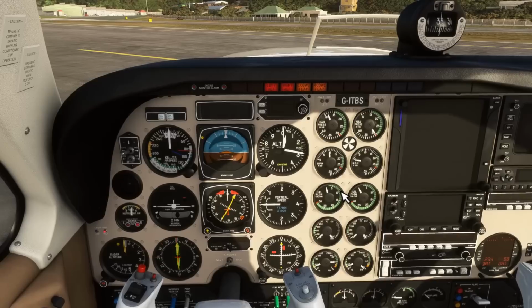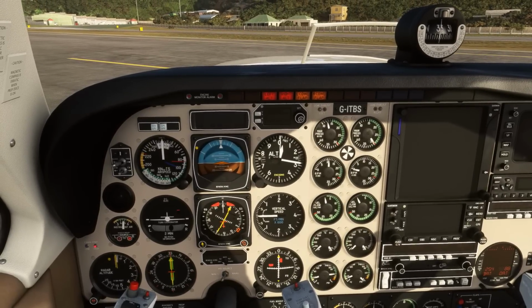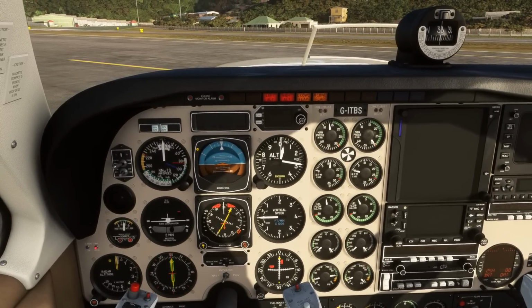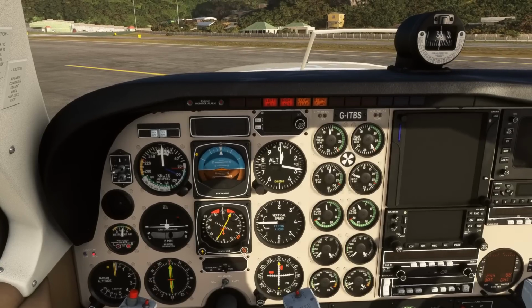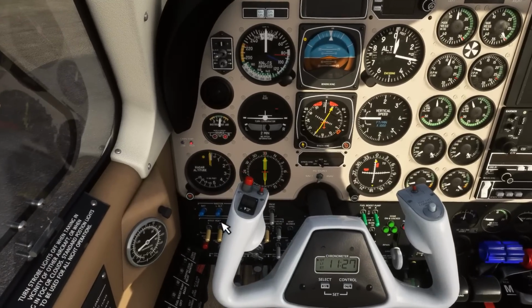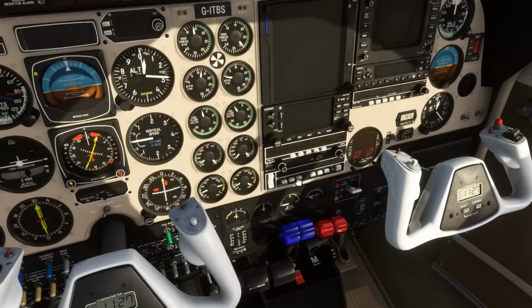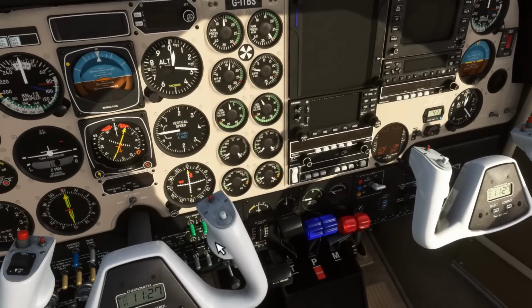As with the Bonanza and indeed the rest of the Black Square lineup, the engine modelling is pretty good. It can take a while sometimes for the engines to catch, so we got fairly lucky there on the left. We'll try and achieve the same result on the right. There's 1200 RPM, we'll get the left alternator on. And same procedure then for the right engine, so mixture through to fully rich, throttle through to fully forward.